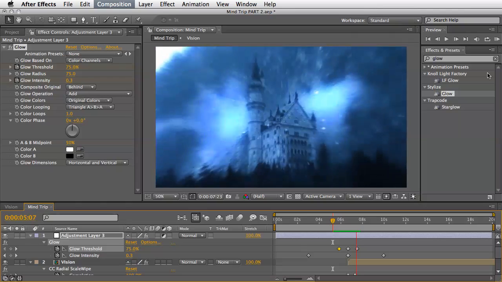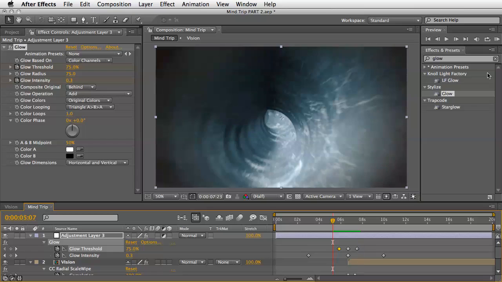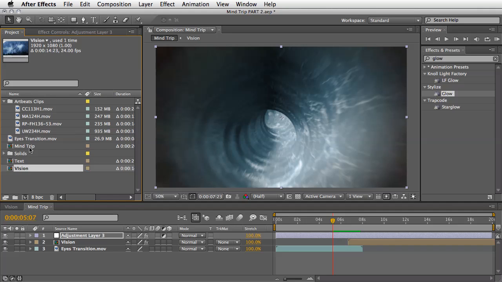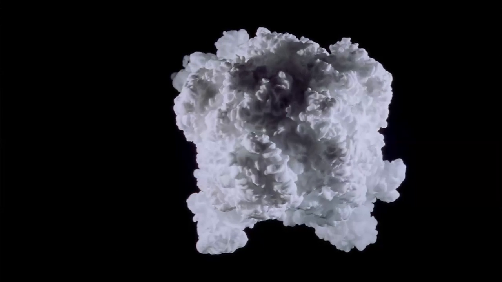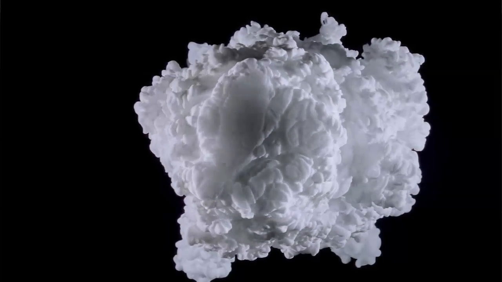Well, now it looks much better, but we can definitely boost it even higher. What do you know? We are aspiring to be the best in our class. Oh yeah. So, especially for you, I happen to have a clip that will help us put some magic into our shot. This is clip CC113, which is a white cloud effect evolving from the center frame, encountering some invisible barrier, which just looks great. And I think it will work perfectly as long as we tweak it to fit our needs.